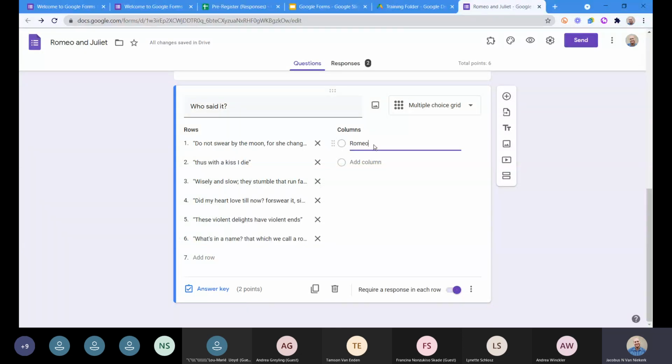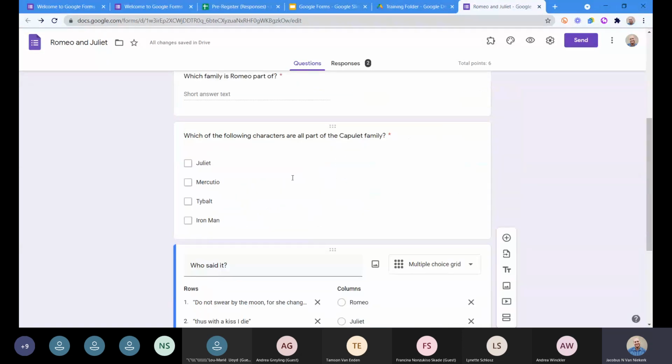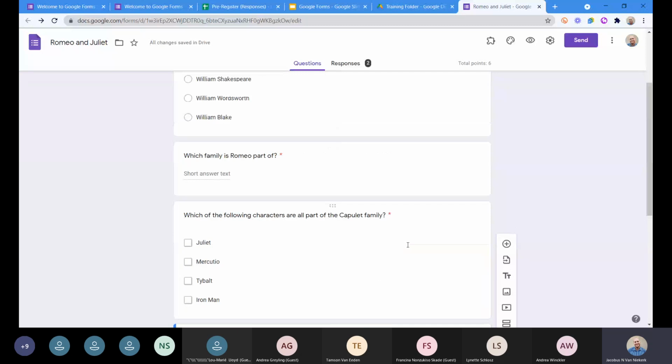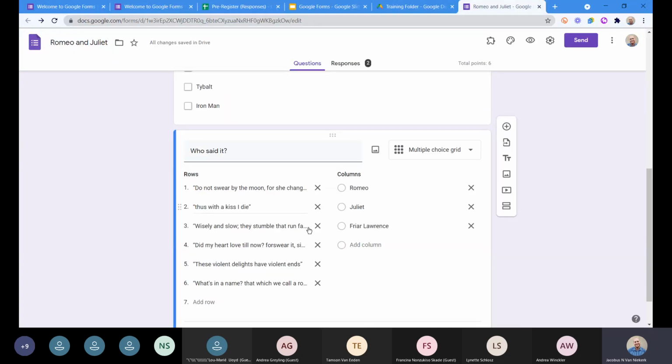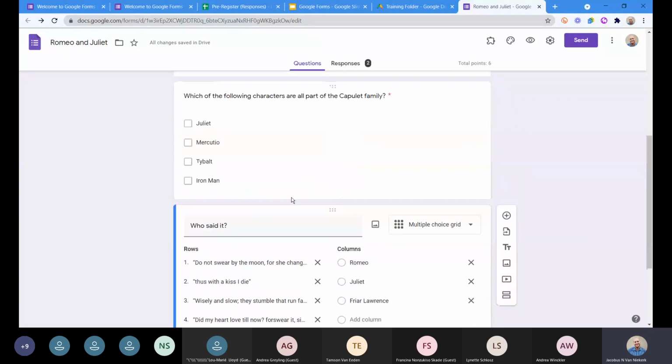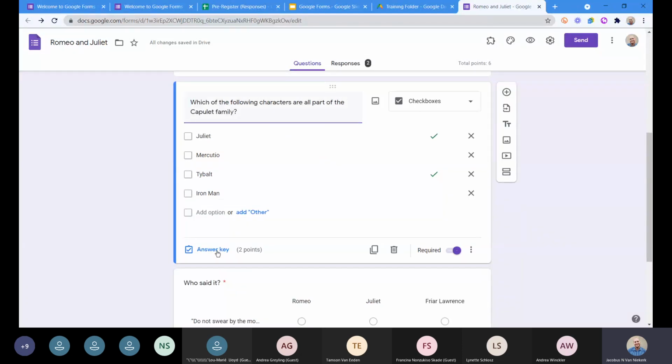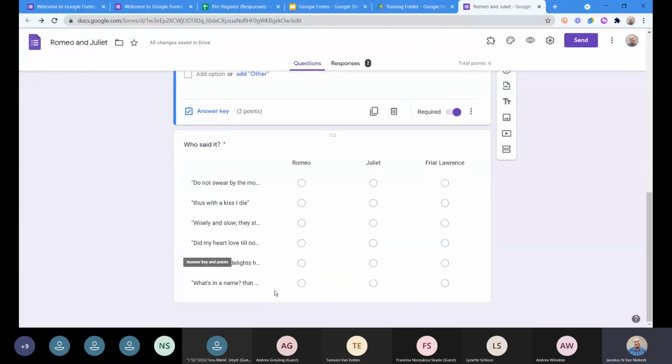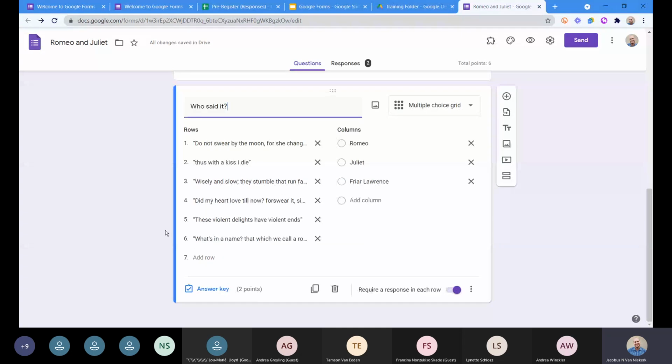Now I'm going to go to my answer key. Now you'll notice with the answer key, what it often does is it'll take the previous question's answers, 2 points, and it'll just decide, okay, well, this one's probably also going to be 2 points. So sometimes it tries to make predictive responses, and it doesn't always do it so well. Again, you can kind of play around with these options, etc. if you want to require a response. A lot of it is quite self-explanatory once you understand how the thing works.